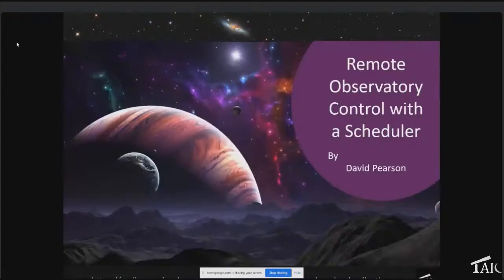Well, we're seeing the title slide. Down there at the bottom, you see that thing that says stop sharing and then hide next to that. There we go. Click on that and that'll get rid of that little thing for the rest. And if you need to get back there, you just press escape and you can get back. Okay, Dave? So go ahead.